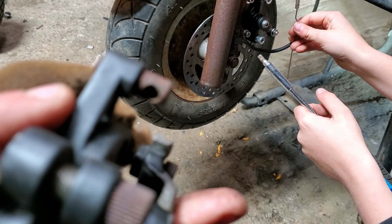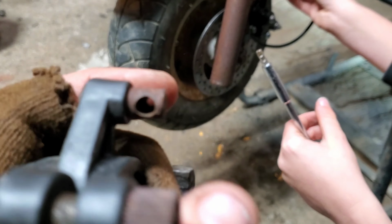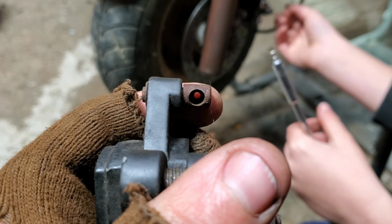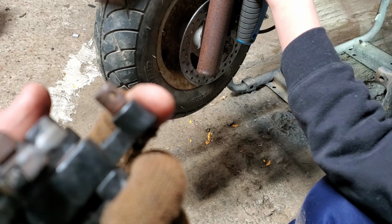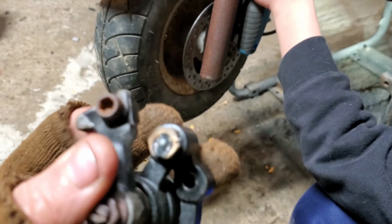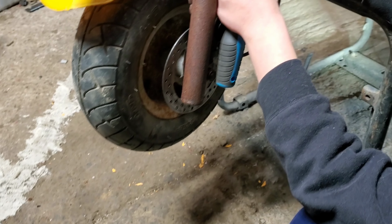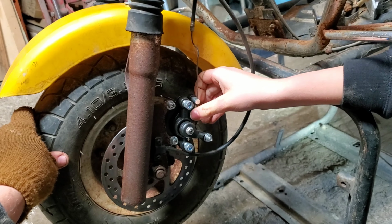Focus. Stupid old phone. Focus. There. No, come on. Alright, there's a top that has a big hole that the cable goes into, and then the small hole goes out, and then it clamps in right here. And that's what John's trying to do now at this point.